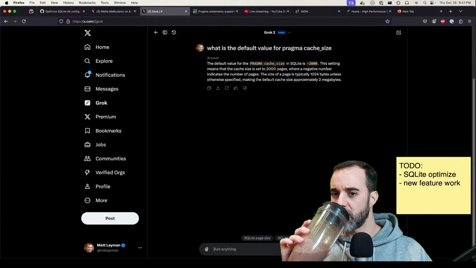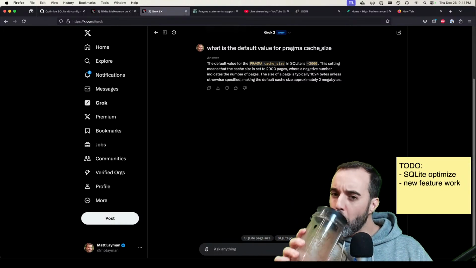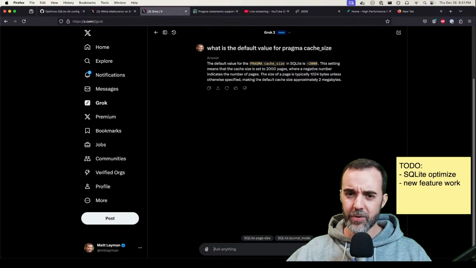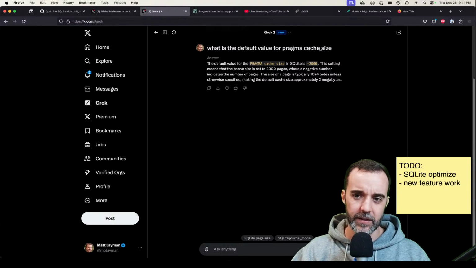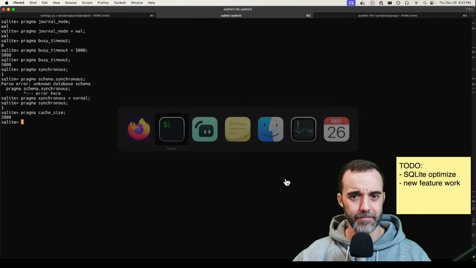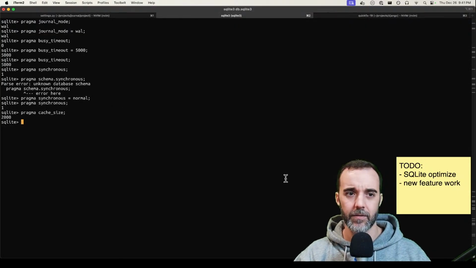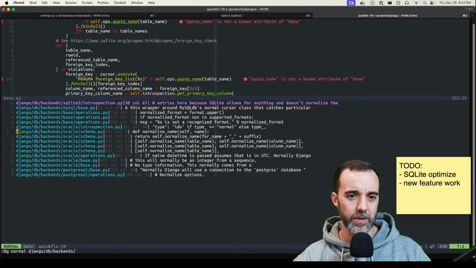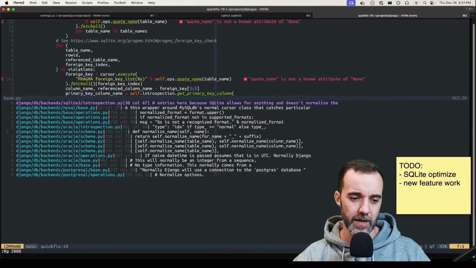Minus 2000. I'm wondering if it's hallucinating, like if it's just reading the stuff. Because I didn't set this value. So where did it get 2000 from? Did Django set that? Again, it's hard to see what's set versus not set in these things. Is there a 2000 anywhere?